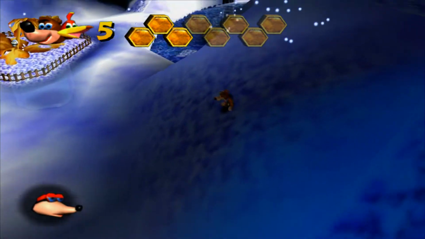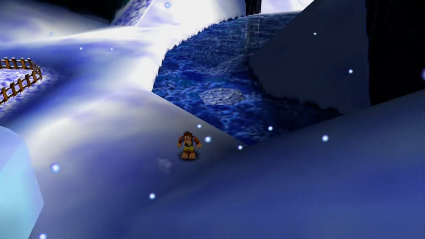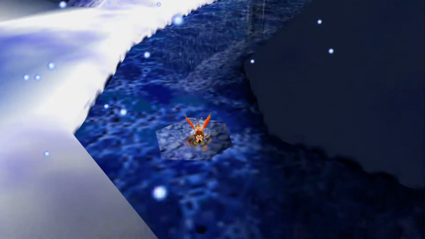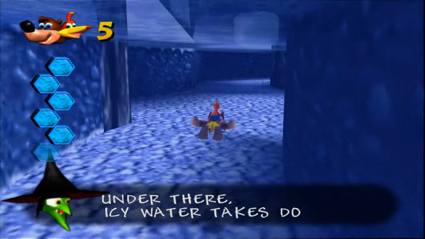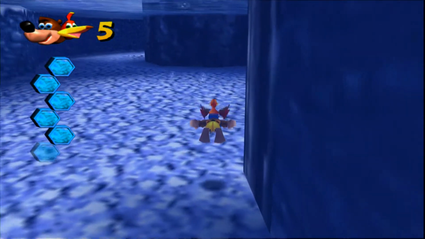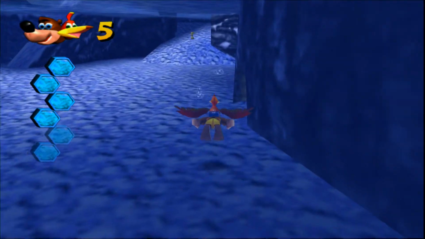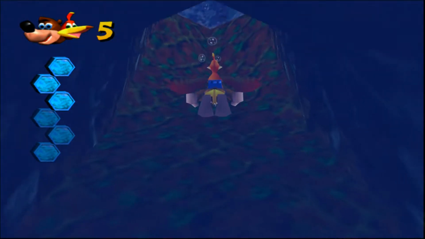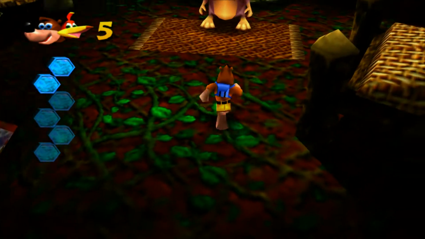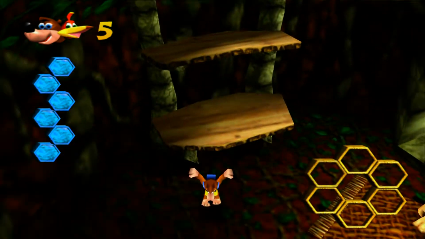Now I'm gonna jump and lose all my health, because there's one final thing I need to do in this level, and that involves going in this icy water. Yes, that's right, swim under there. Icy water takes double air. Yes, I know. It's the same thing as swimming in the water in Rusty Bucket Bay, but I need it because I need to go in here. Also, you probably noticed Kazooie's wings actually froze while she was in there. I didn't see that. Yep.